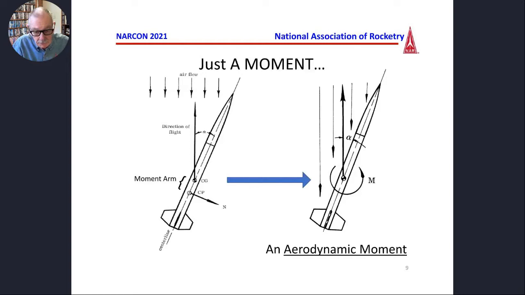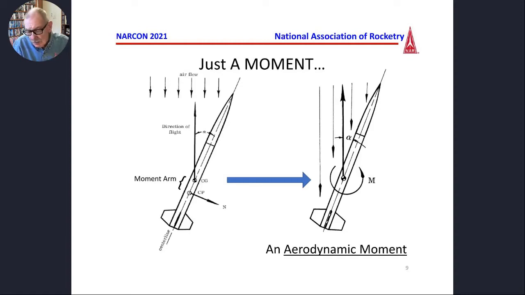Now, that center of gravity versus the center of pressure, since they're acting in 2 different places, the rocket rotates easily about the center of gravity. Its motion is determined by the center of gravity, but its rotation is now being influenced and affected by the normal forces, the summation of all the normal forces acting at the center of pressure. And that moment arm between the center of gravity and the center of pressure, which is often called the static margin, is the indication of the kind of stability the rocket's going to see and the kind of moment that is going to restore the rocket back into flying in the direction of the air moving across the rocket.